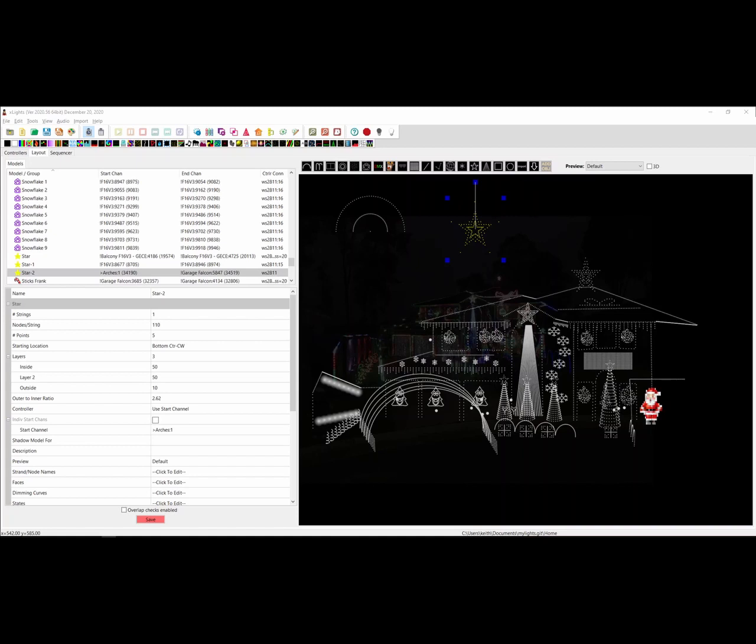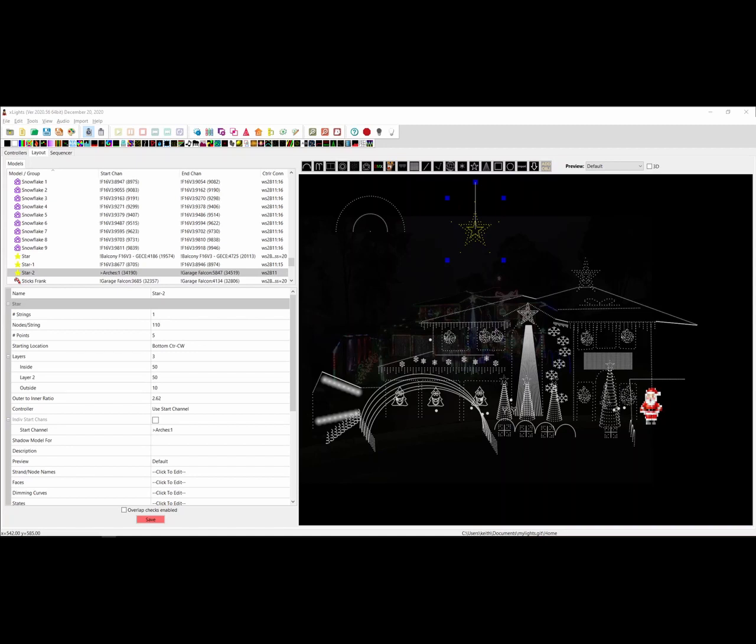But in 2020.43 I did spend a bunch of time with a user that was particularly keen to bring his sequences across to get his colors correct. And so there were some changes made in the import which tries to bring the colors across correctly from Vixen. Now, it probably won't do what we would call a color curve or a gradient. It probably won't do those very well, but it should bring across the absolute colors fairly well.